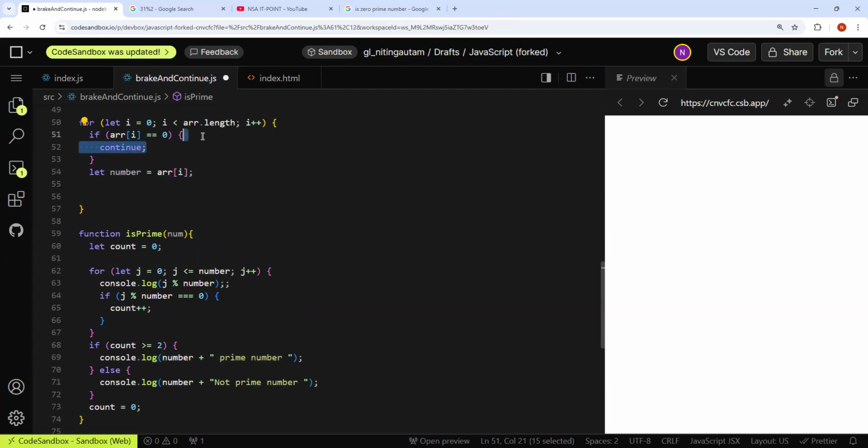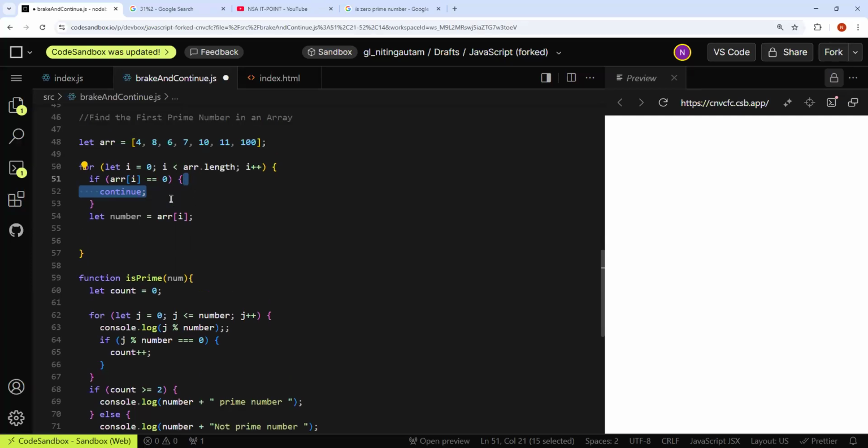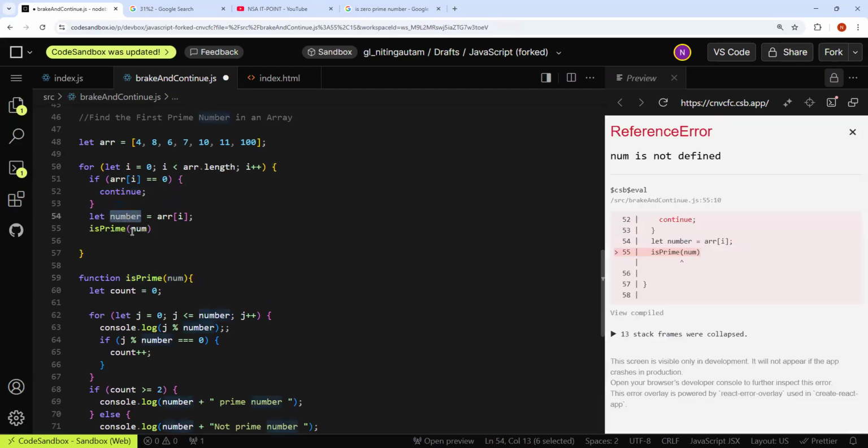This continue might be causing something stupid. It's for the 0. If it's 0, we don't need that. And just call this function here, and inside that, pass this number.